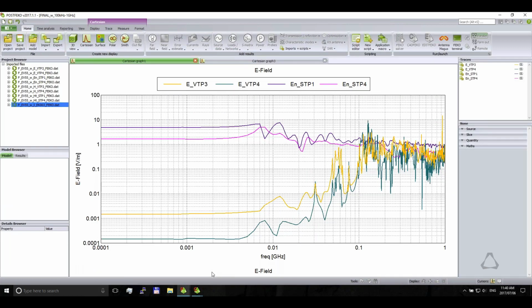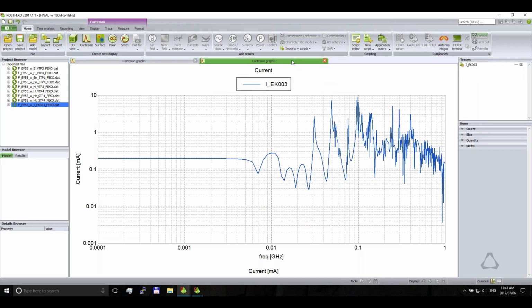Once we've run our simulations and combined the 5 frequency band data, we can then plot, for example, firstly the E field points that were calculated. And here we can see firstly the 2 points outside the aircraft, where the fields are obviously much higher in the lower frequency range. And then the 2 points inside, similarly to before, we see an increase as the coupling to the fuselage is increased, and then above some frequency we have somewhat similar behavior here.